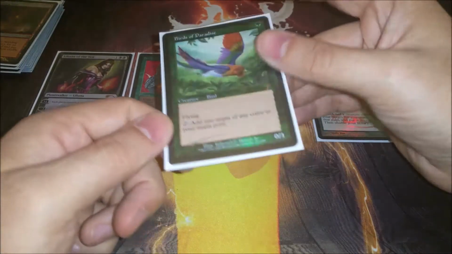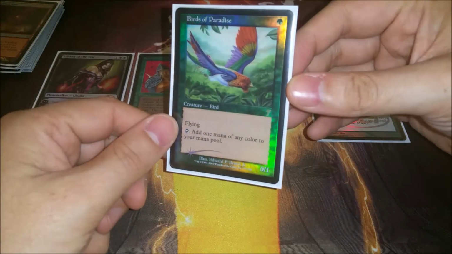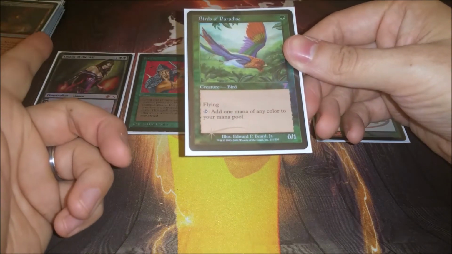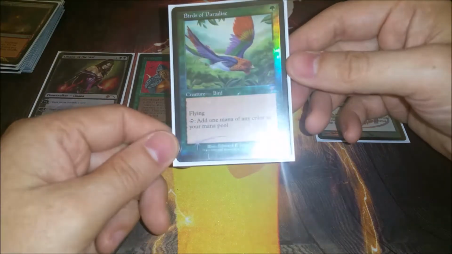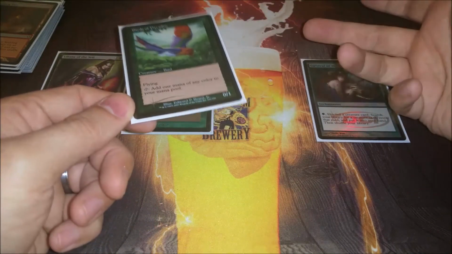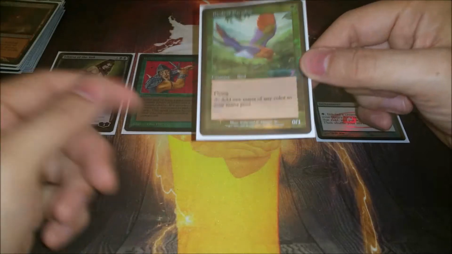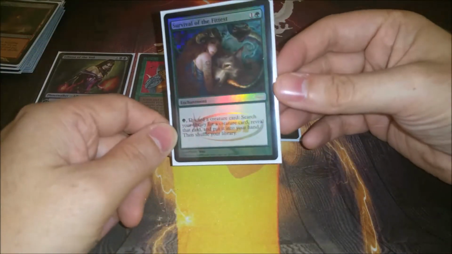Birds of Paradise, had the M12 version. This one is orders of magnitude better, to me anyway. So yeah, picked this one up from Andy Cooperfaust, actually, from Channel Fireball. He's the editor. He does some of the videos over there, the Magic TV. But yeah, he's disassembling his cube, which makes me sad. But then I also get to pick up sweet fulls. So if I can help him out and pick up stuff like this and the Sheoldred and this next card, Survival of the Fittest, I guess that's okay.